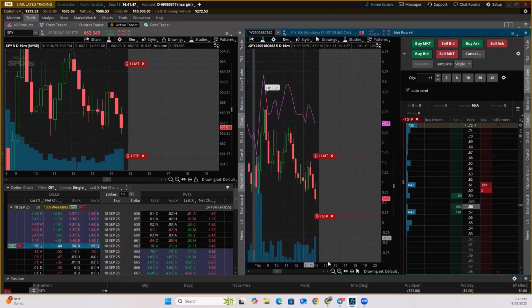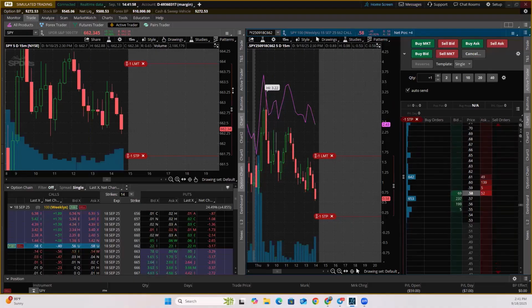So my trade is open and running. Right down here, I'm going to have a profit and loss window. It tells me how much money I'm making or not making. And then I can slide these up and down based on where I want to get out. Remember, I wanted to say my take profit was at 665.